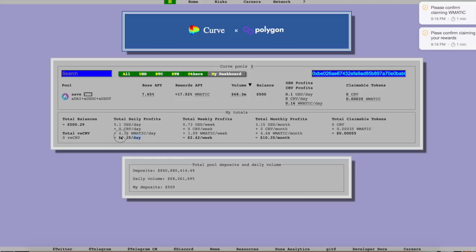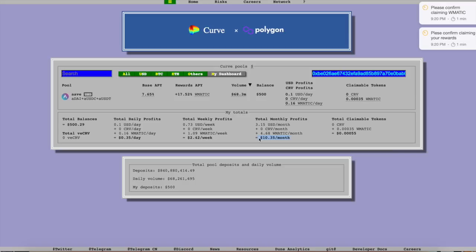So basically my profits are 35 cents a day paid, well that's total. So it breaks it down. Weekly profits are going to be $2.42 and $10.35 a month. So $10 and 35 cents a month on $500. That's pretty good. Guys, if you think about it, that's more interest than a bank gives you in a full year. I think that's more interest than a bank gives you on $200,000 actually. You can earn more interest on $500 in 1 month using the Curve protocol than you would earning interest on USD in the bank.